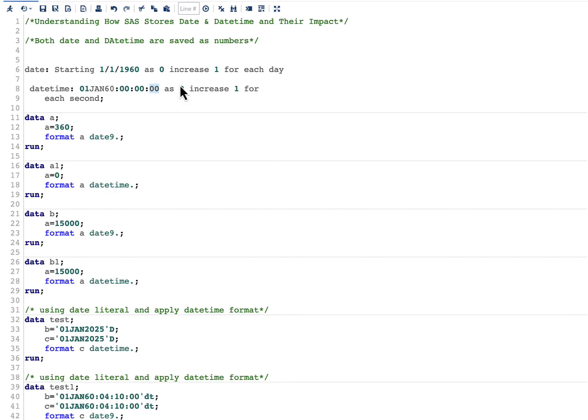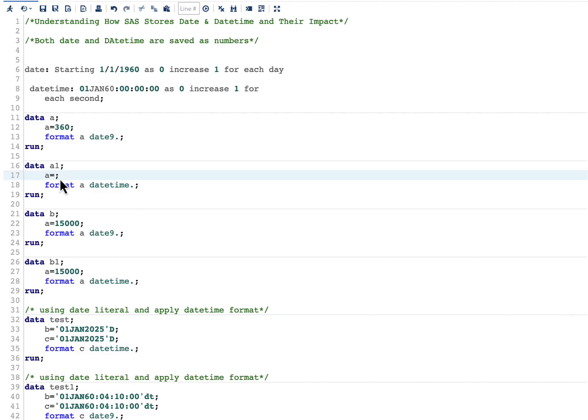But if we increase by 1, it increases only 1 second. This means that to go to a different day, we have to add a lot of seconds so that it goes to the next day. Now, let us try to understand this with a couple of examples.